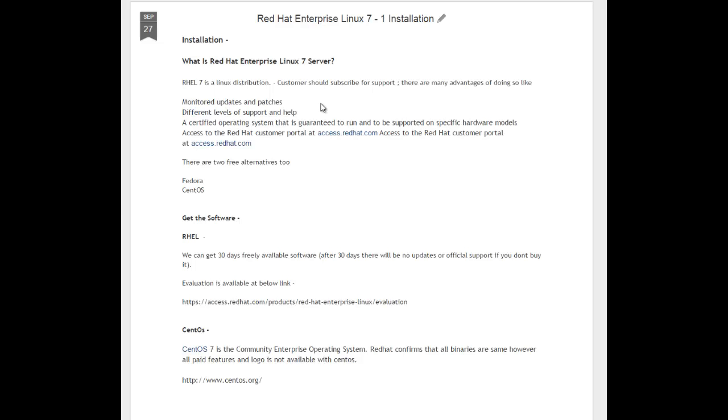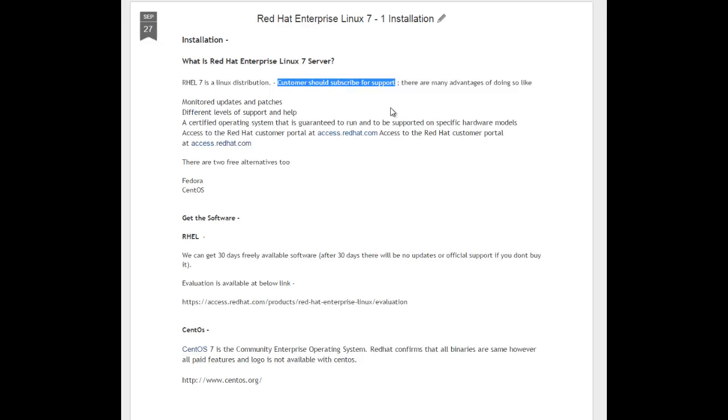RHEL 7 is the latest Red Hat release, which people are now accepting in production environments. And just to mention here, Red Hat recommends having subscribed support for this. When I say subscribed, it means definitely money. So they'll share some pricing and all the details.